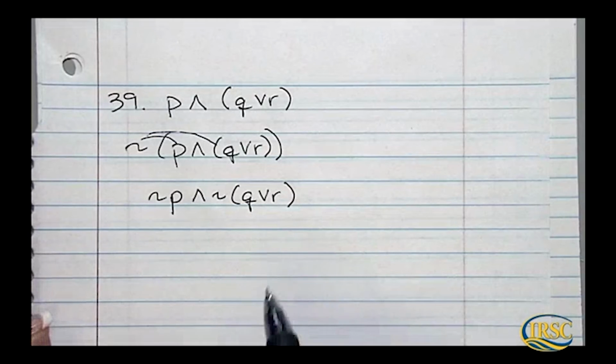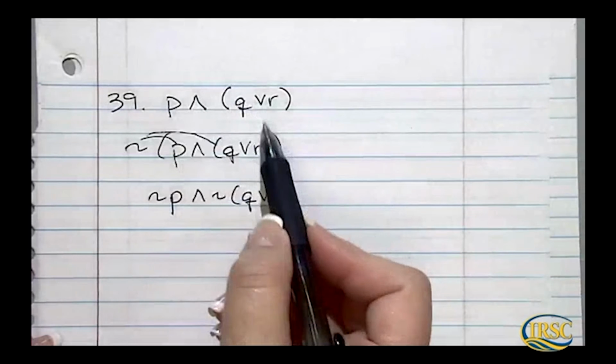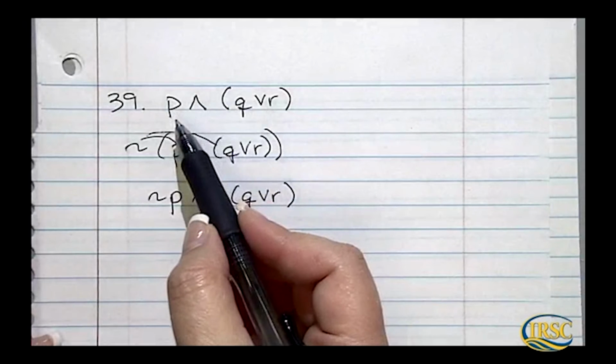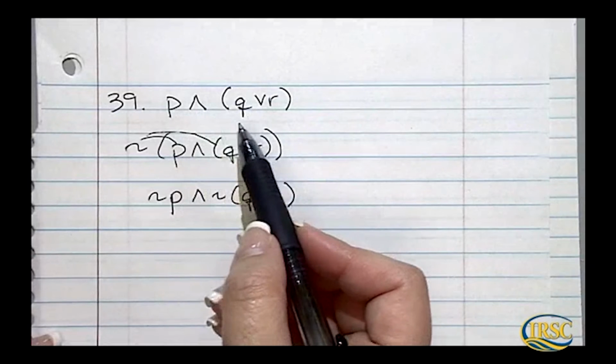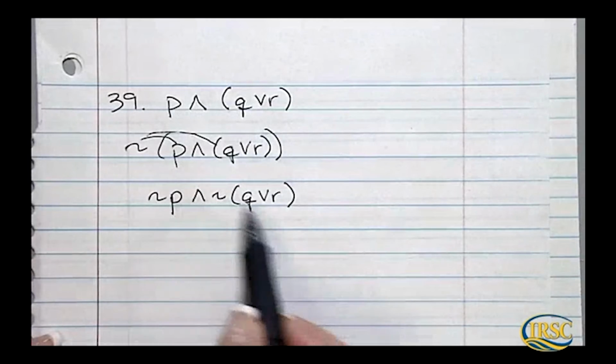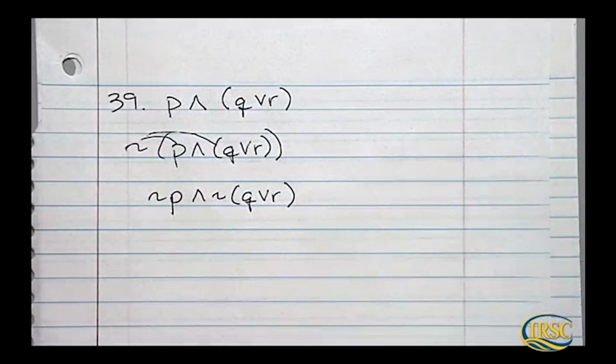But notice now you have another negation outside parentheses. Is that what you were going to ask? I was just wondering, what if P was on the opposite side of the parentheses? Would that be wrong? You mean if this was in reverse and the Q or R came first? Yeah. Either way, then this would be reversed. But try to keep it in the same order that they gave it to you to stay consistent with what they're looking for.